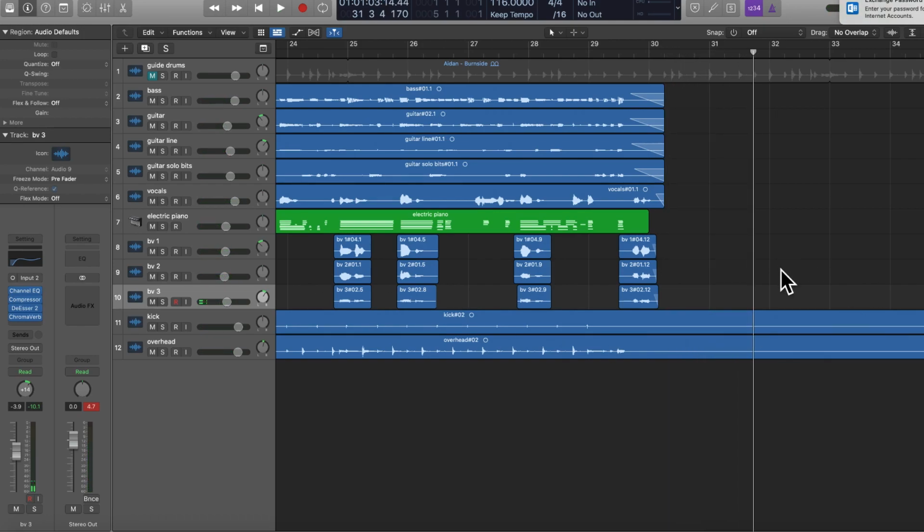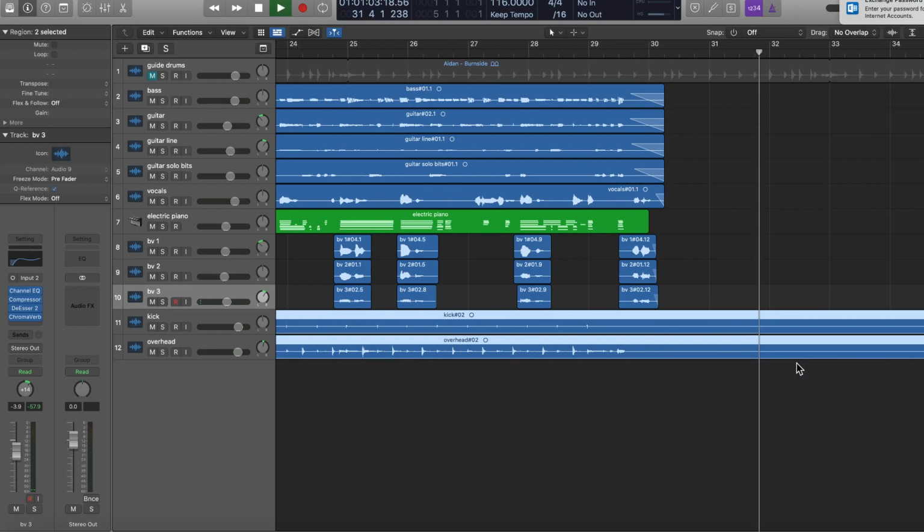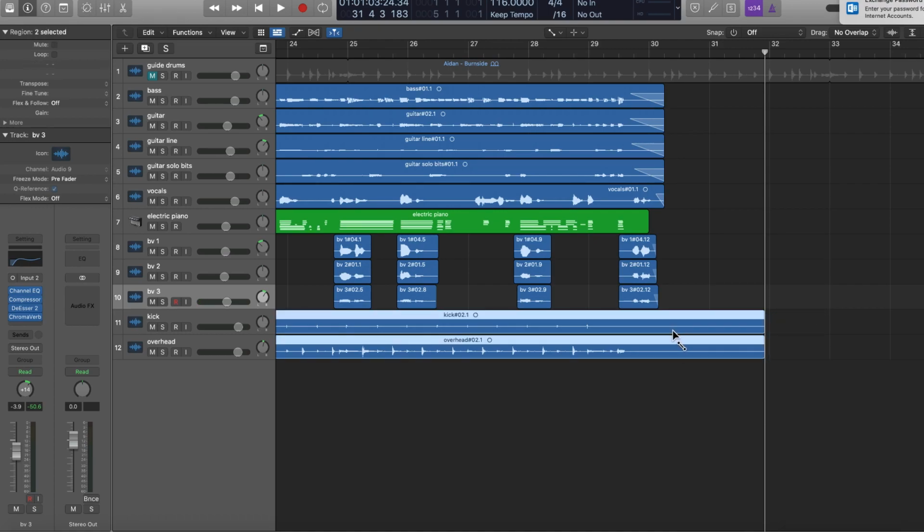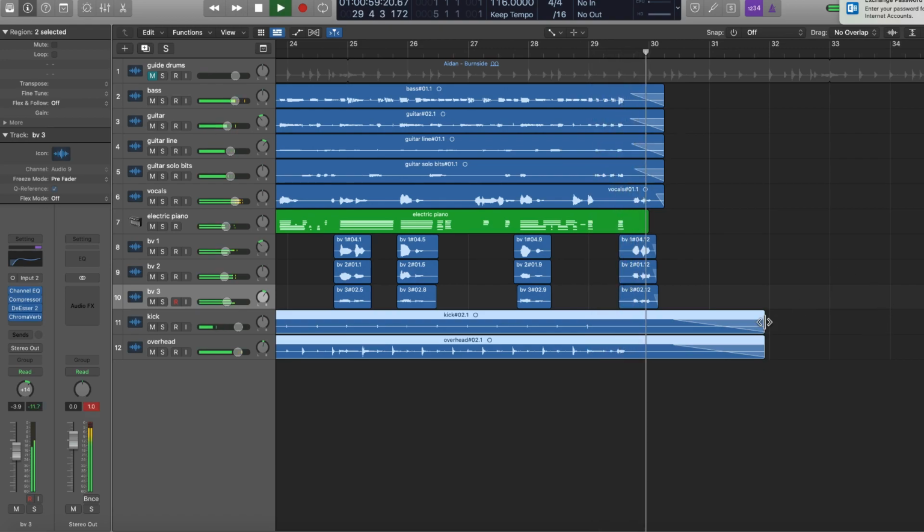Quite lucky with that cymbal tail at the end. I couldn't hear any of my headphone feed there, so I'm just going to cut the very end off and then put a fade on here. Put a fade on these drums. Just do them at the same time. There we go. Onward.